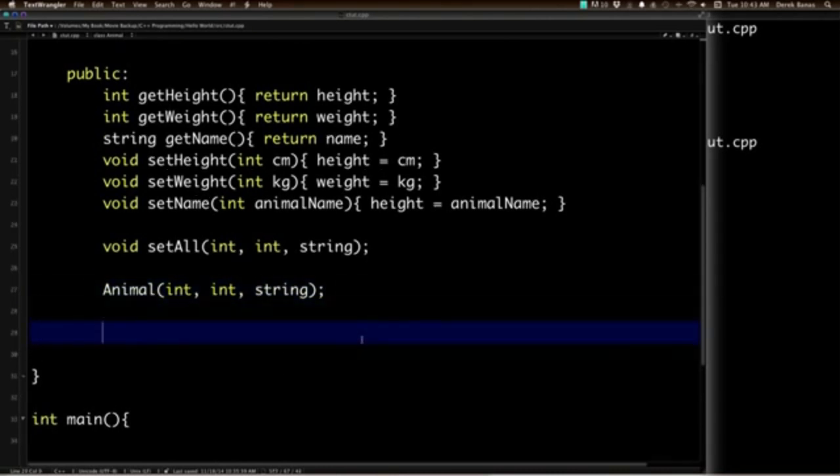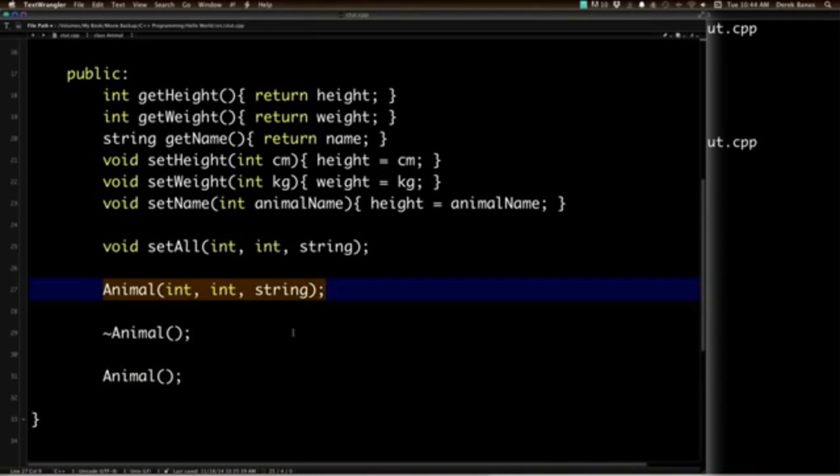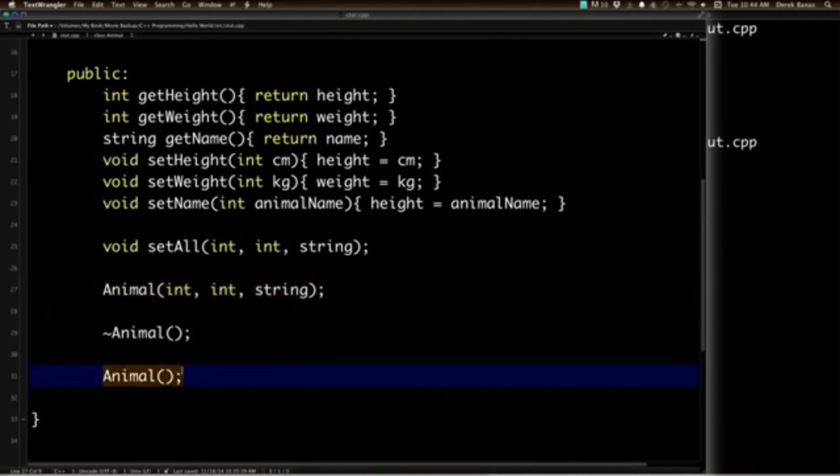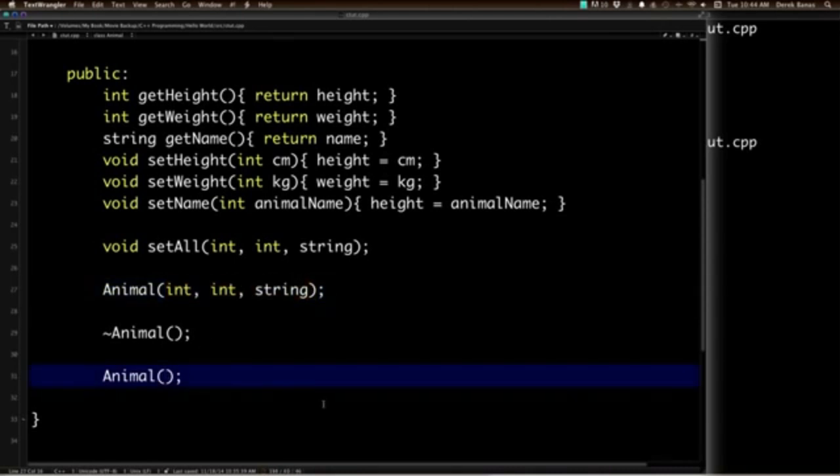If we have a constructor, we also should have a destructor, and that just has that little tilde sign there. Once again, this is going to be a prototype where I'm going to build or declare the actual one down below. And then let's say that we want to have another constructor that doesn't receive anything. And this is an example of overloading. And to overload a function, like I talked about previously, the name can be the same, but the attributes need to be different. So here we have 2 ints and a string. Here we are getting passed nothing.